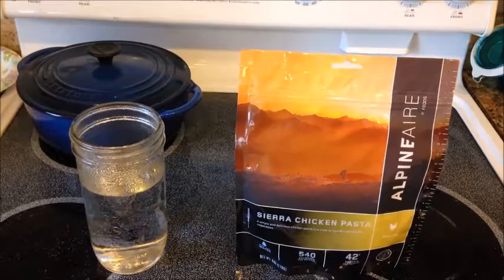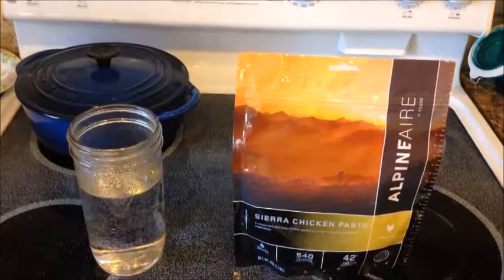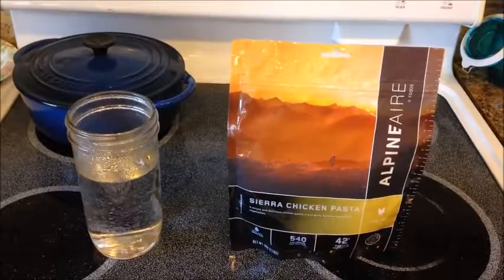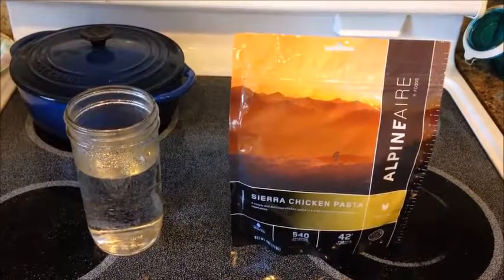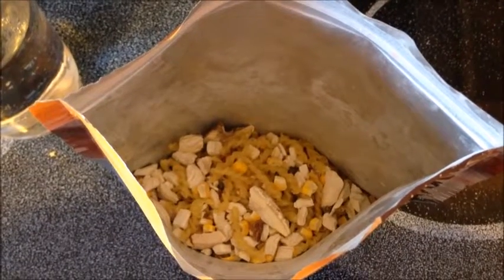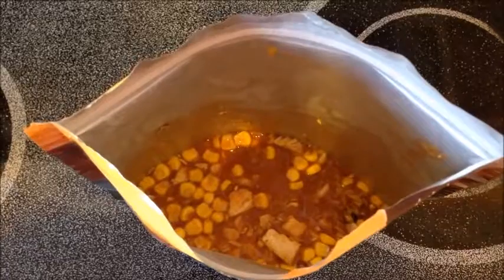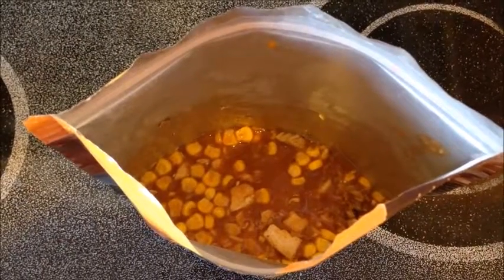usually 2 cups. I usually choose 1/4 cup less. You can always add more, in my opinion. But you can't take it out, so I don't want it soupy. And then I'll come back to you once I get it all mixed together, and I'll show you what it looks like. Before the water's added, here's a look. Okay, here it is mixed. I'm ready to seal it up and wait about 8 to 10 minutes.